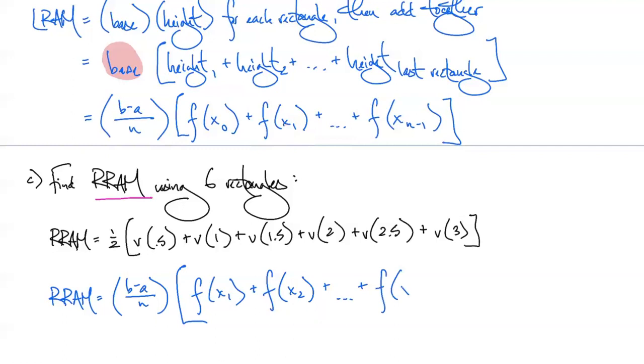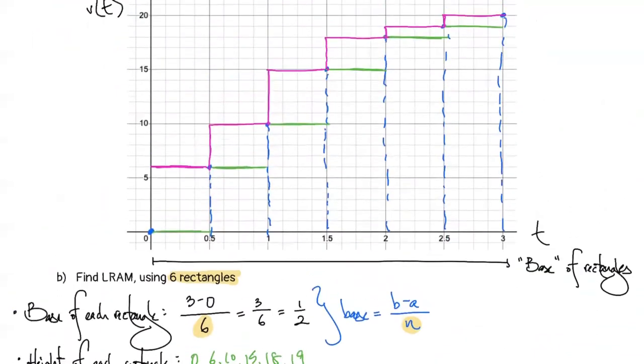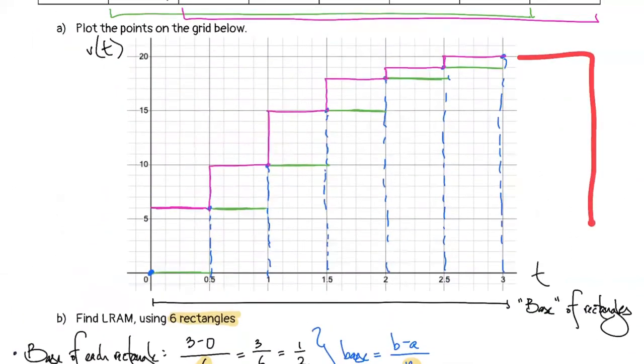And so this last one is not going to be f of x sub n plus 1. It's just going to be n because the last one before it was n minus 1. If you had f of x sub n plus 1, you would actually be looking at the 7th rectangle or whatever is out here, right? Because n is 6. So we want to be getting to that last rectangle, not the one after that, okay?